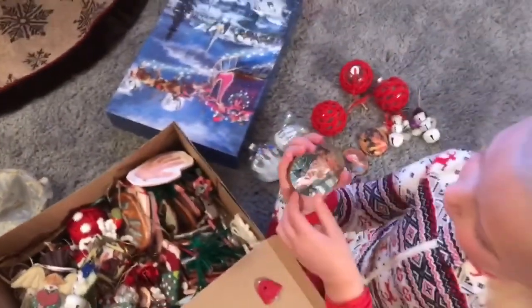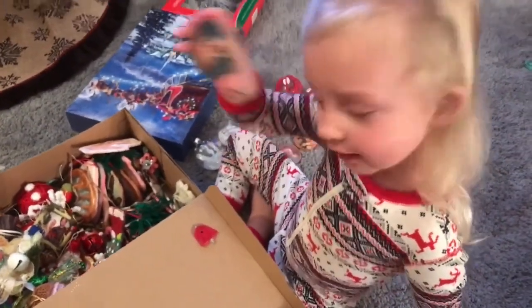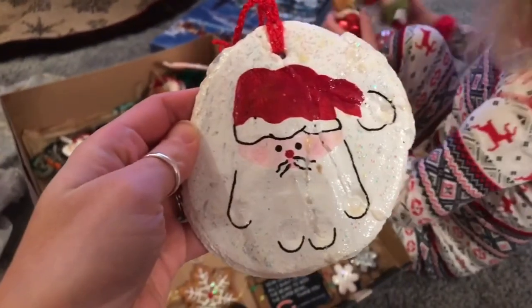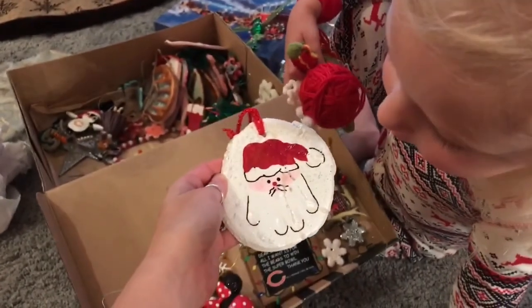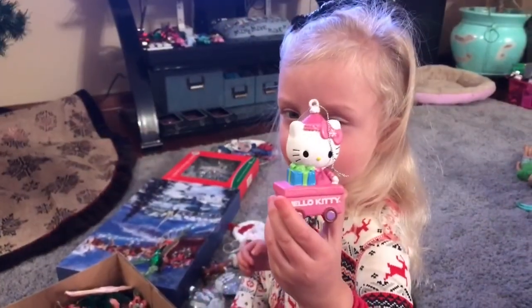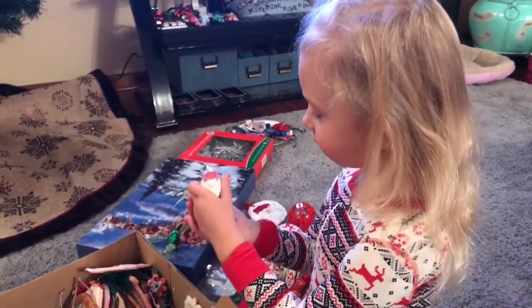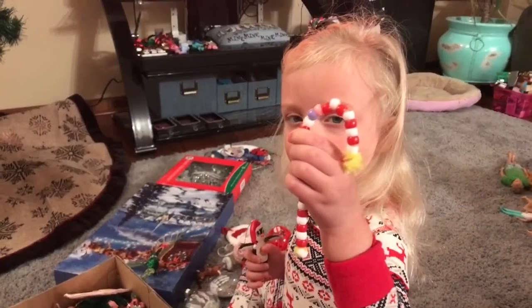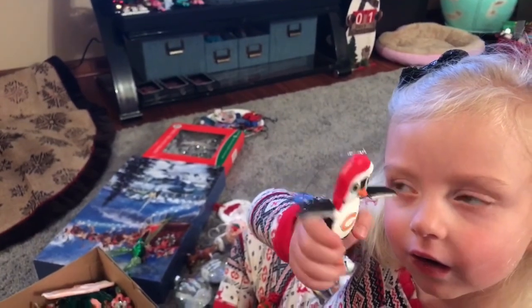Look at this. And we have more in that box. Yeah, there you are. I see. This is Audie's first salt dough ornament we ever made for her. Yes. Her little snowman handprint. It's Santa Claus. I think the first ornament you picked out was Hello Kitty. Hello Kitty, yeah. That was her first candy cane ornament from last year. That's Daddy's Bears football penguin.